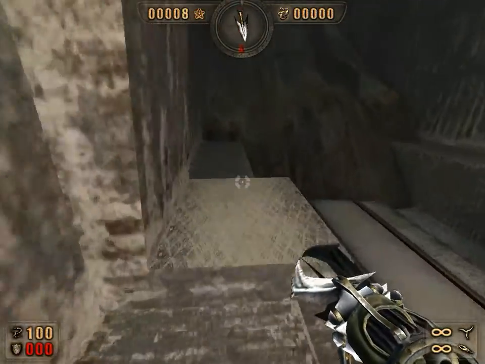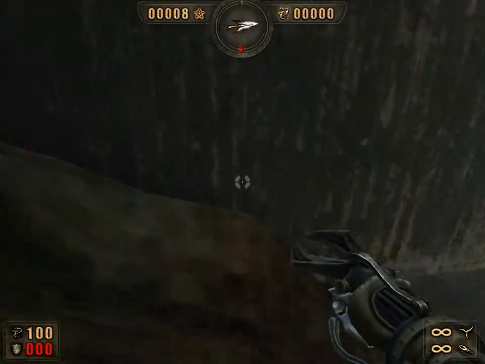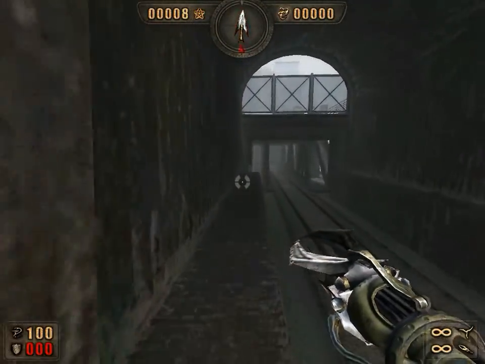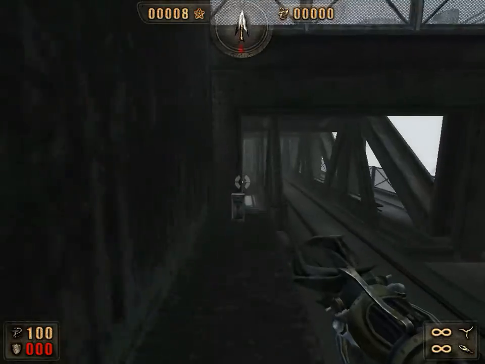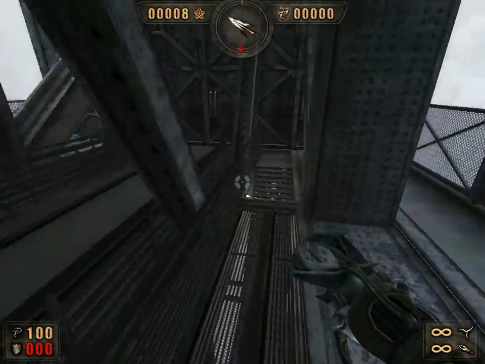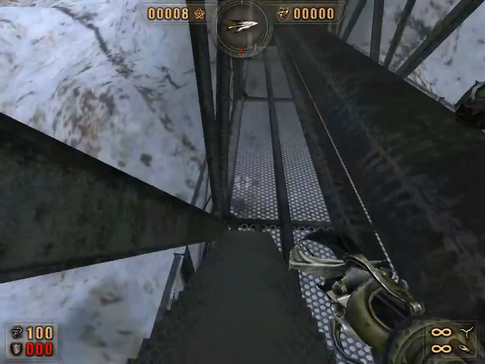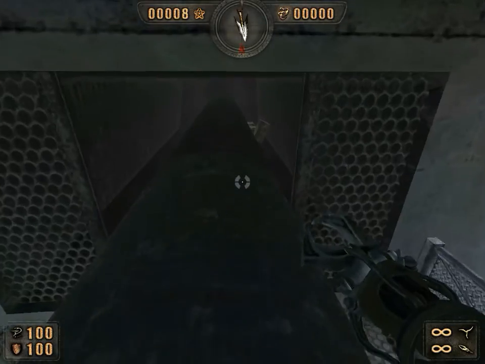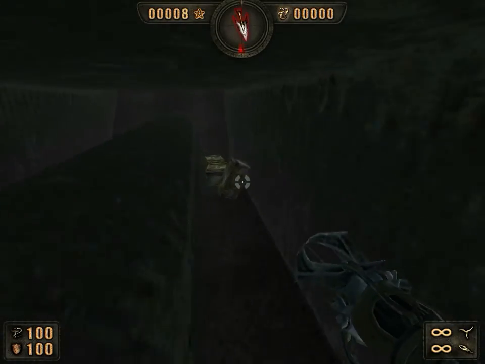So yeah, you don't want to get the ammo straight away, even though it's back here. You want to go back and get it, because if you don't, then the enemies will get too close, and it'll be a little more tricky dealing with them, as you can't really use the Painkiller to deal with them effectively. So here's the first secret of the level.